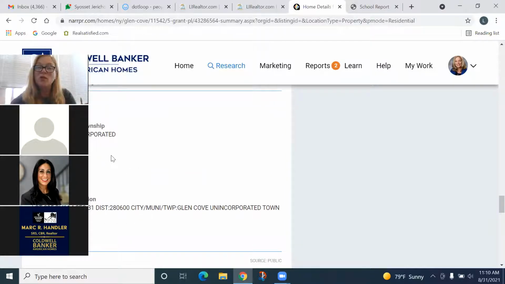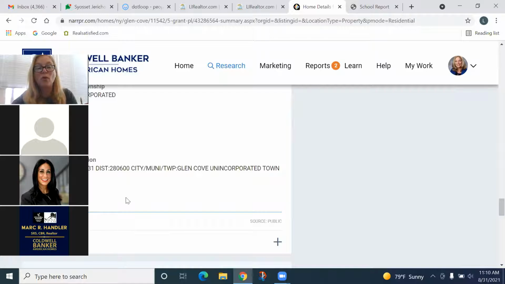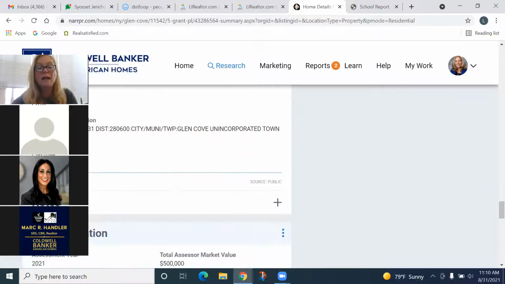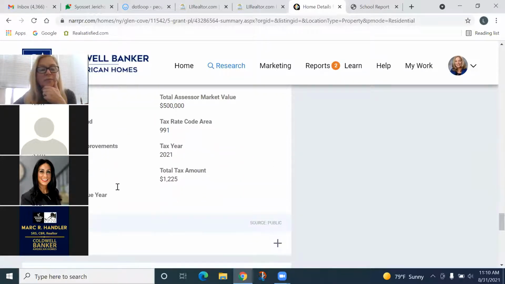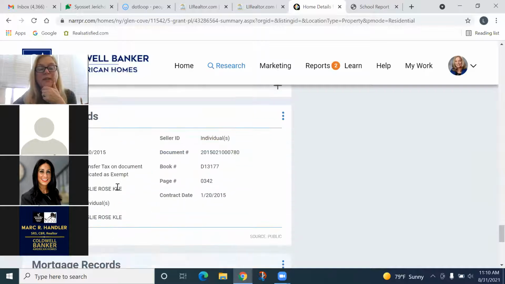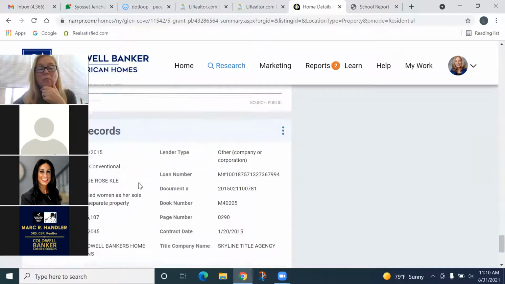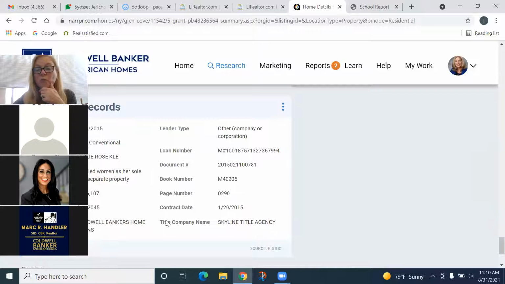And sometimes if you really don't know an area that well and you're not sure, this is a great place to look up. What municipality does this property land in? Census tract number, the postal code. It will give you lot, a section, lot, block, and a plat map that you can detail if you want. It will give you tax information, what it was assessed at. Deed records. It will tell you when the deed was transferred, and mortgage records. It will show you all the mortgage information on this property.